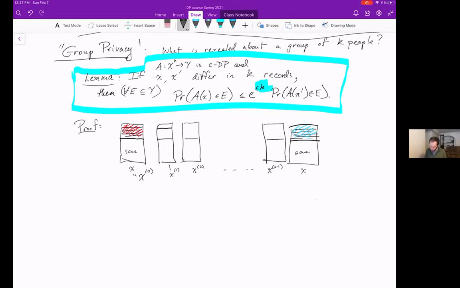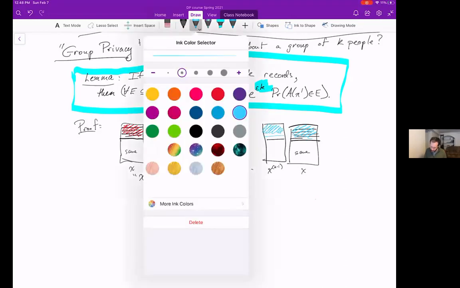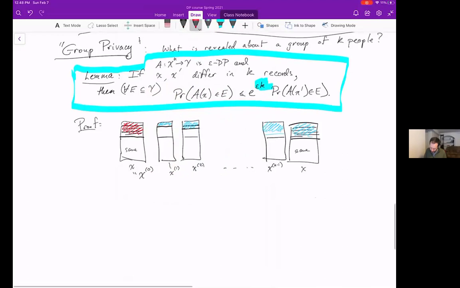So this first data set, x1, will have mostly red records, but one blue record. And the second data set will have 2 blue records, and the rest will be red. And then the last data set will have k-1 blue records and only one red record. So it'll look something like this. In the first data set, there'll be lots of red records, k-2 red records. By the time we get to step k-1, we've got one record left. And then at step k, which is the same thing as xk, we've got k records.